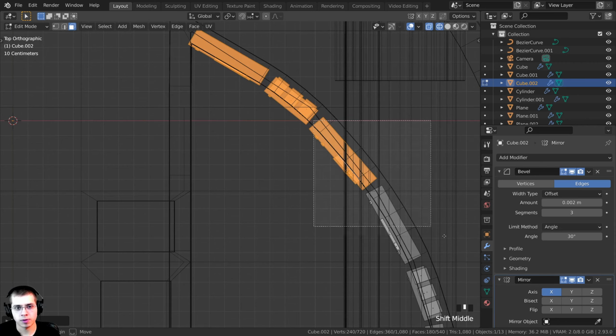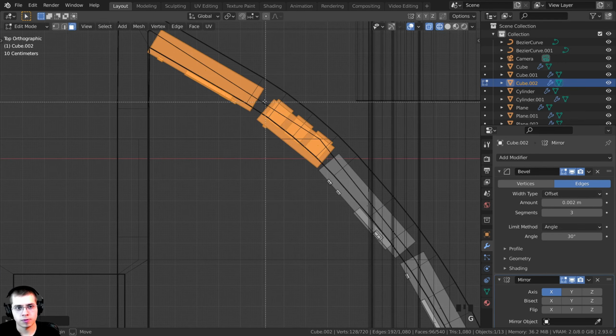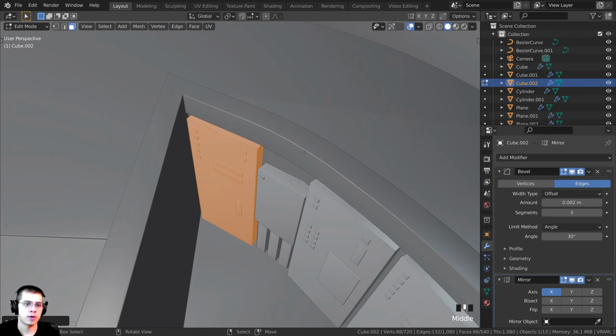And then I'm going to press B for the box select. I'll just deselect these. I can press G to grab, and then B for the box select. I want to click with my middle mouse wheel just to deselect, and then I'll just press G to grab and move over. All right, there we go.